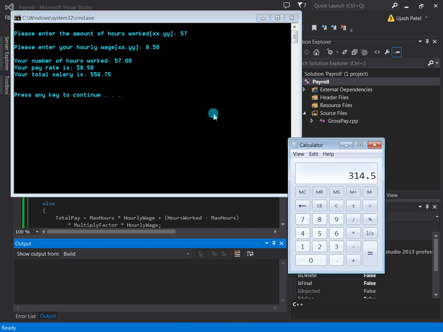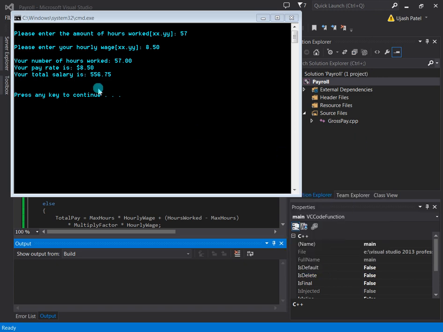I can just assure it. 57 times 8.50 does not equal 556, obviously, because I don't know what I just typed. I think I mistyped it. Anyways, that's the right number because I have run it before and tested it. You get $556.75. So there it is, guys. The program is working fine.